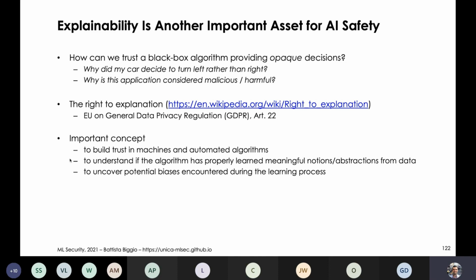And again, explainability is also important, not only to understand why certain decisions are made, but also to find issues in the development of these algorithms. For instance, to uncover potential dataset biases that you can have in the training data. So maybe you have a face recognition algorithm that works well for men, but it doesn't work well for women. And so this is a discriminative algorithm in a sense, and you may want to patch this issue. You may discover that you have an issue using explainability methods and then patch it using some other techniques, but at least you are aware that you may have a problem.